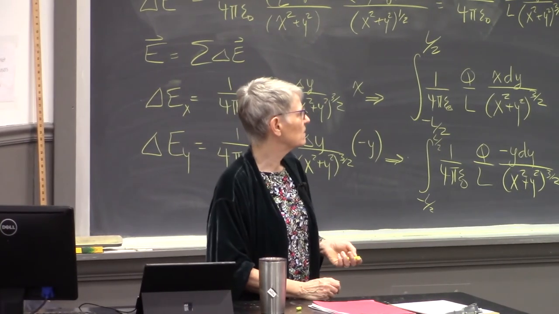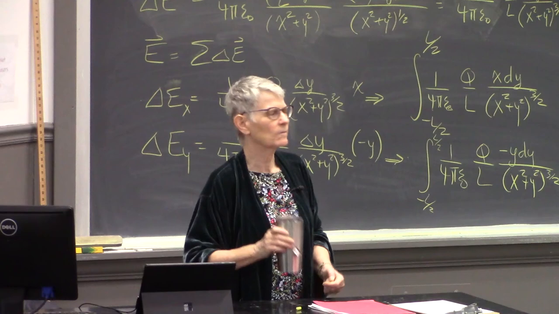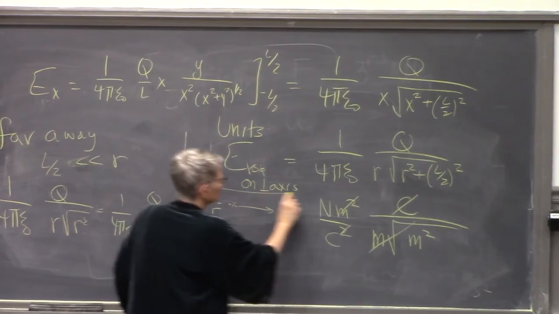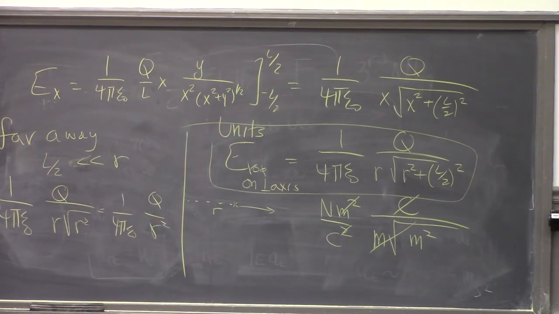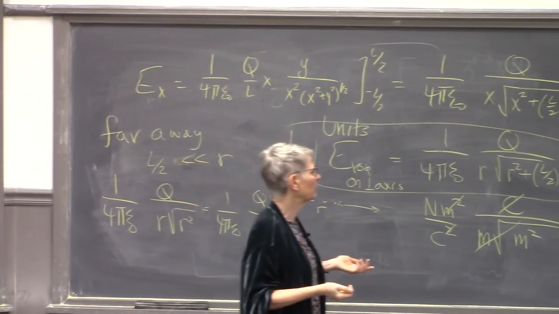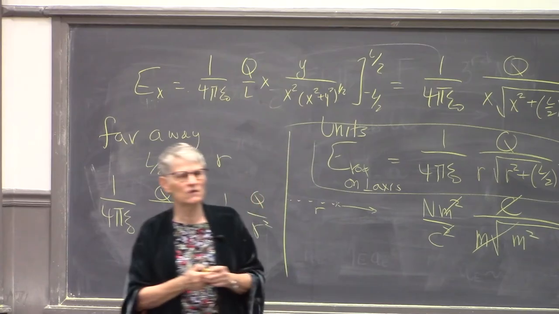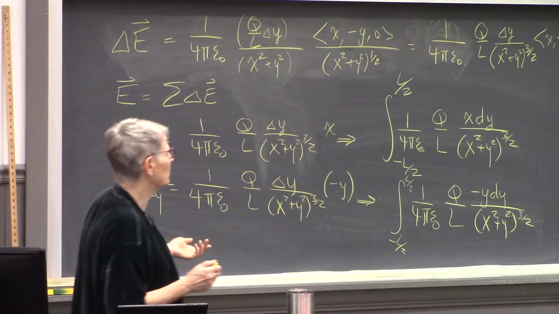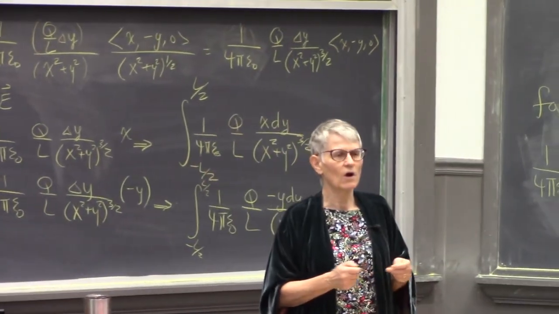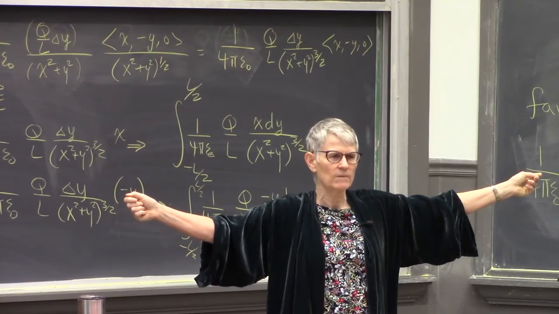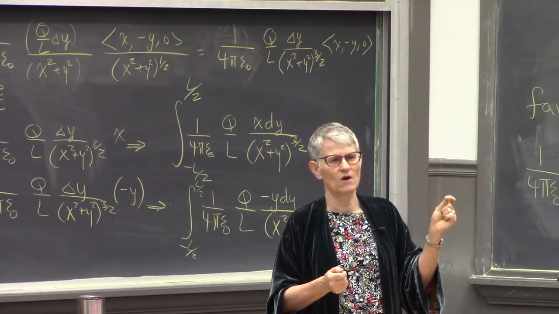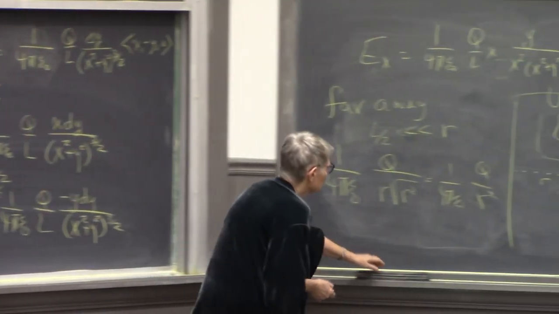Now, we do have a distance dependence here, but it's not a very pretty one. This is an equation we've derived for the electric field at any location on the midline, an axis perpendicular to our rod. But it's not exactly clear how it changes with distance. But we considered a very special case, where R was much, much bigger than L. Another thing we can do is consider another special case where R is much, much smaller than L, so you're super close to the rod. So let's see what happens if you're super close to the rod.